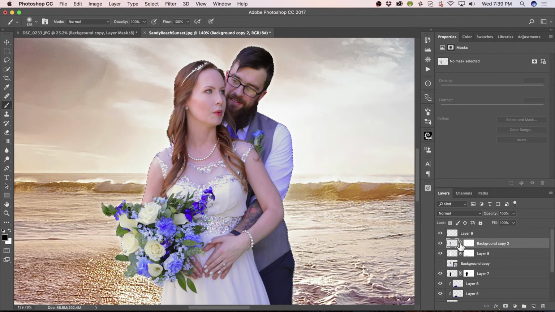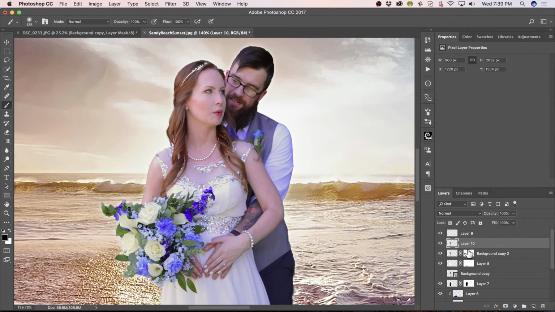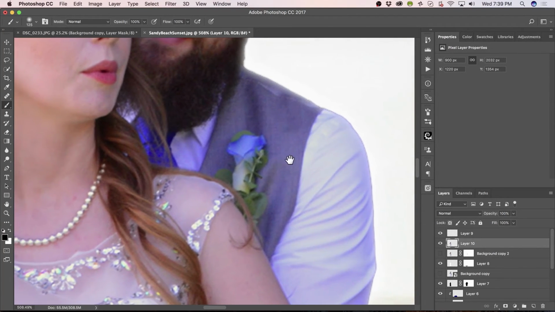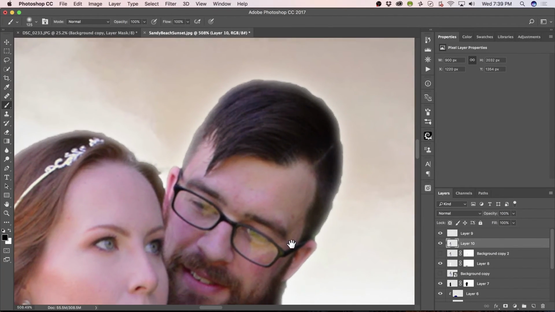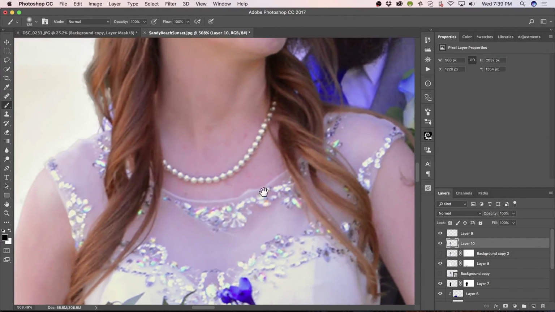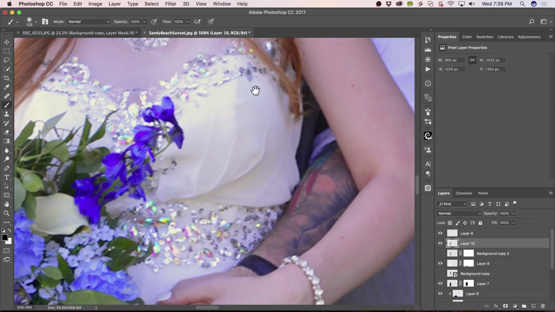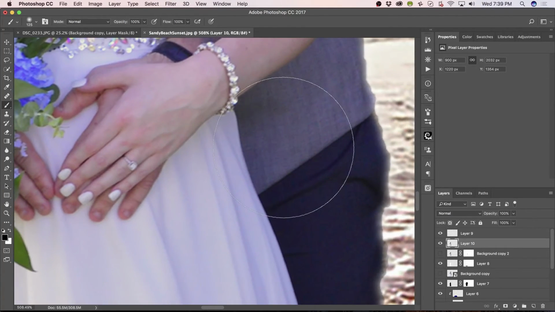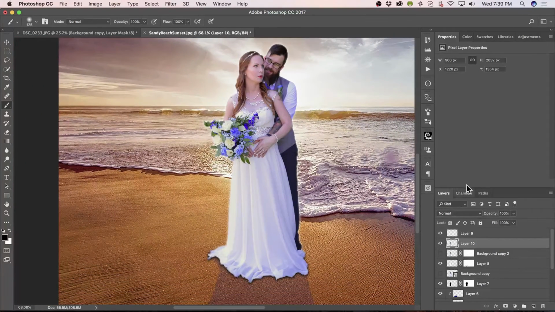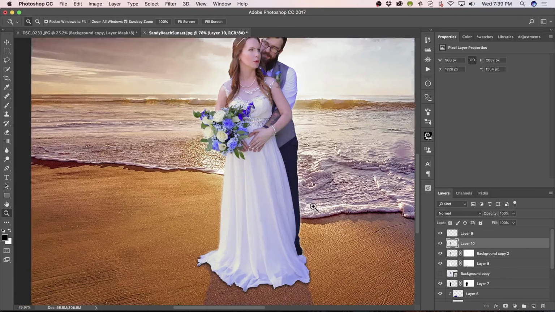I'm sorry, Command J. All right, and then turn this layer off. Did that work? Yeah, it did. Look at that. Their edge is feathered and the white is showing through. Huh. I kind of like it. So let's do this. Let's turn that layer back on.